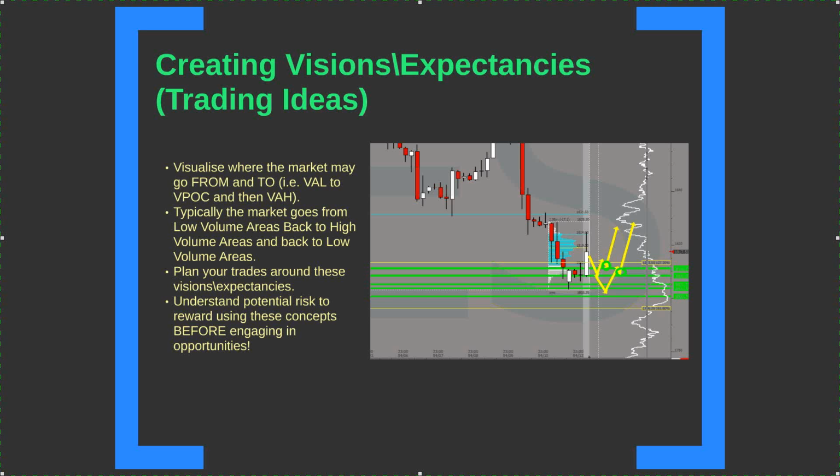I'm just the fly on the back of the elephant. That's all I am. I don't want to become an elephant. I'm not trying to pick the tops and bottoms like an elephant because I can't. I'm not going to stop the market in its tracks when it's moving lower or higher. What I can do, however, is watch them doing business in the areas that I anticipate and then jump on board.